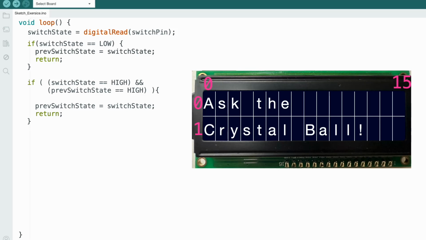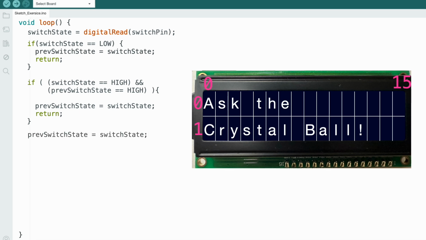So again, if they're holding the button down, it means my previous state and my current state are both high. I mean, last time I was in this loop, they were also holding the button down. I'm just going to make certain that my two states are aligned, and then I'm going to return. I'm not going to do anything. Aligning the states here is more out of an abundance of caution, but I set them and then I return. Don't do anything. Call the loop again in a few milliseconds.